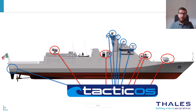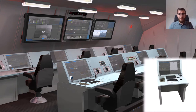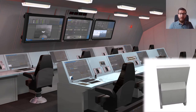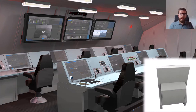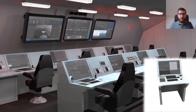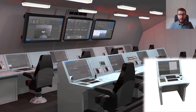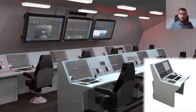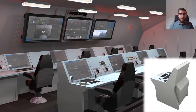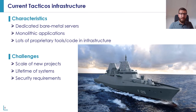Taktikos integrates Thales products — the blue systems in this example — but also many systems from other suppliers, more than 55 in total. All the information Taktikos collects comes together in the Combat Information Center, also called the CIC. This is not the bridge of the ship, but an armored room deeper in the ship where several consoles are installed. The operators process all the information with Taktikos tools in order to achieve the best possible situational awareness around the ship. Taktikos can be used for combat operations — protecting the ship, her crew, and allies — supporting engagement planning and controlling weapon systems. It can also be used for maritime security operations, such as policing a certain area to find drug traffickers, piracy, and other illegal activities.